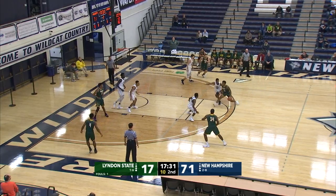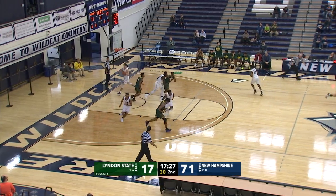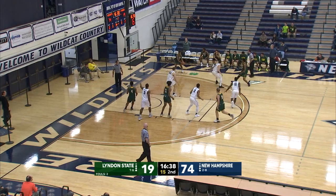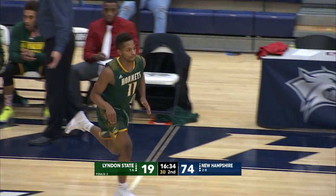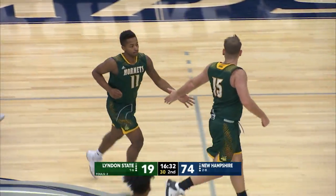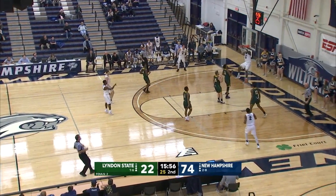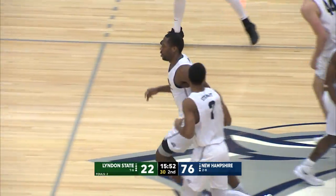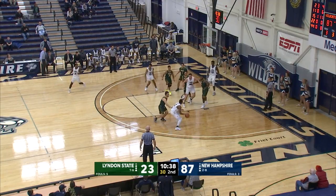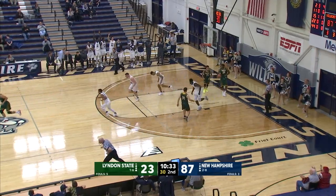Linden State working it on the outside here. Quick jumper and that one will go. Fleming gives it over to Williams. Three ball try for Frost — that one's good. Bang shot, no good. Armstrong with the slam. Armstrong grabs his own miss, up to Reed. Reed tries a three — he nails that one.